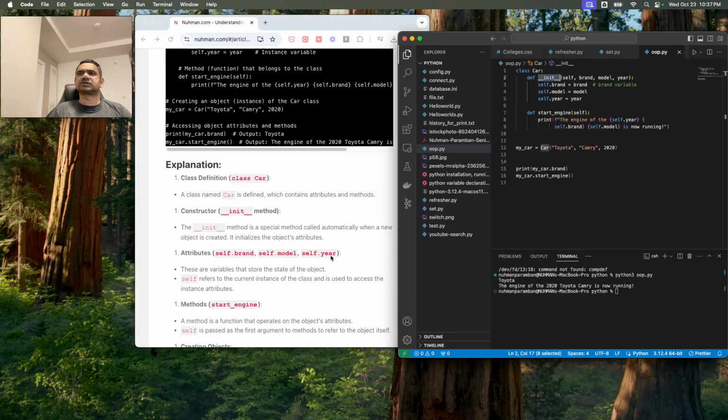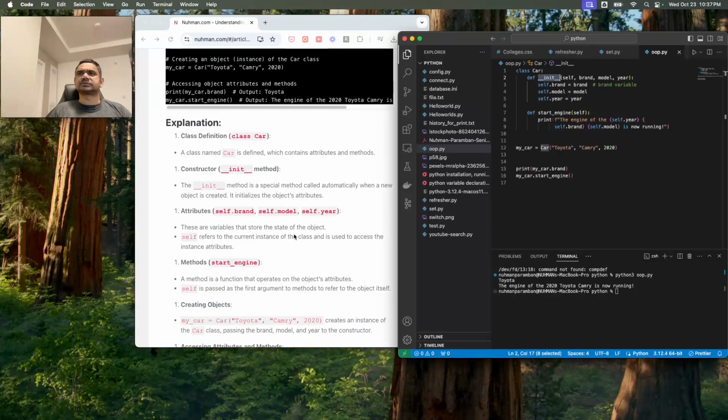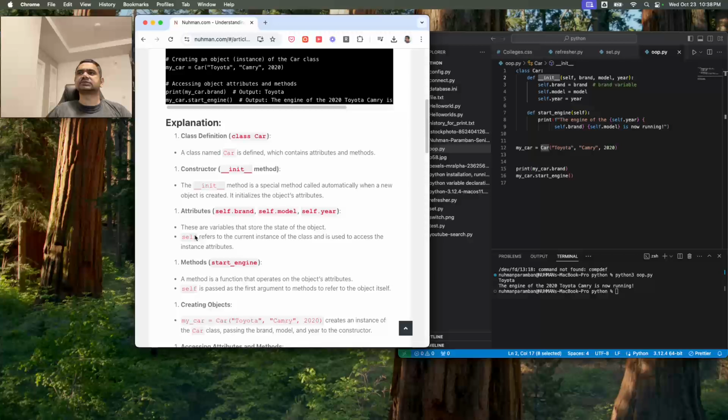It initializes the object attributes self.brand, self.model, and self.year. These are the variables that show the state of the object.